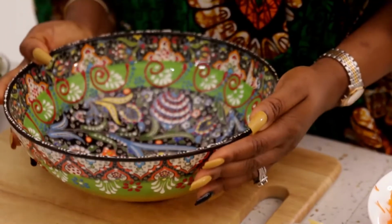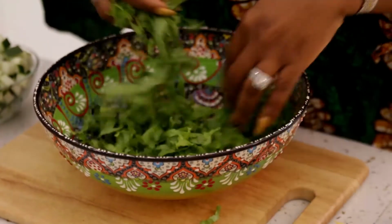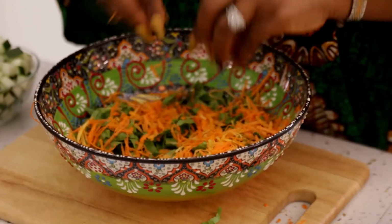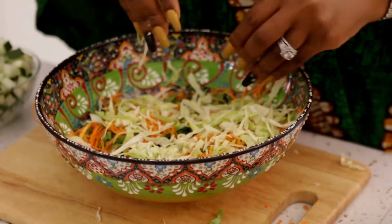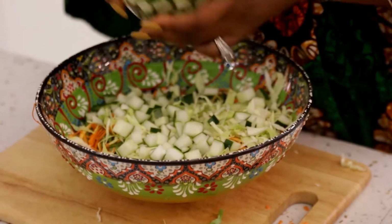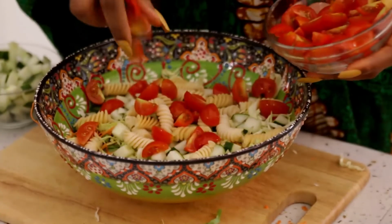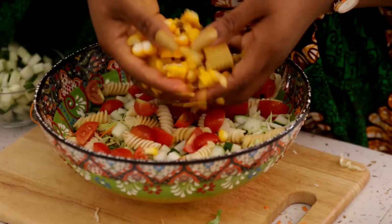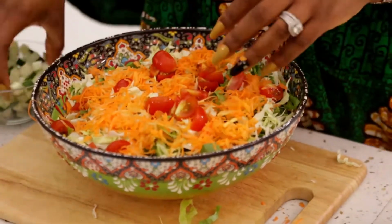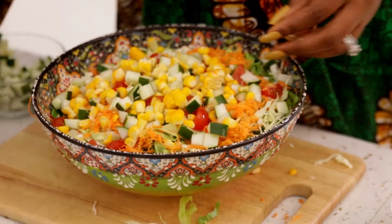Now it's time to assemble my salad in my cute little bowl. I'm going to start with some lettuce. So I'm going to layer this salad. I'm going to add a little bit of everything, one after the other. Next, I'll add my carrots. So I'm going to keep doing this until I use up all of my ingredients.